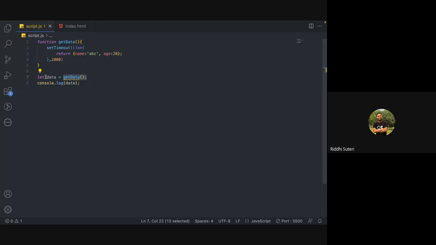So whenever you write this, what is going to happen is that line number 7 is going to be pushed to the callback queue, and this line is going to be ignored by JavaScript at the time being. In the normal functionality, JavaScript will totally avoid this line and move to the next line without waiting for this line to fully execute and get the data, right? The output of this line won't even have arrived, and JavaScript will directly move to line number 8.